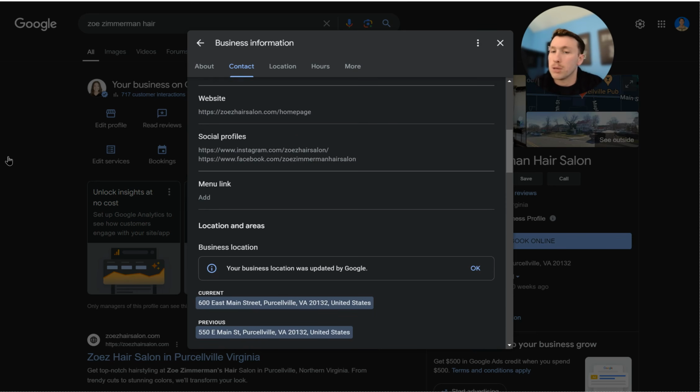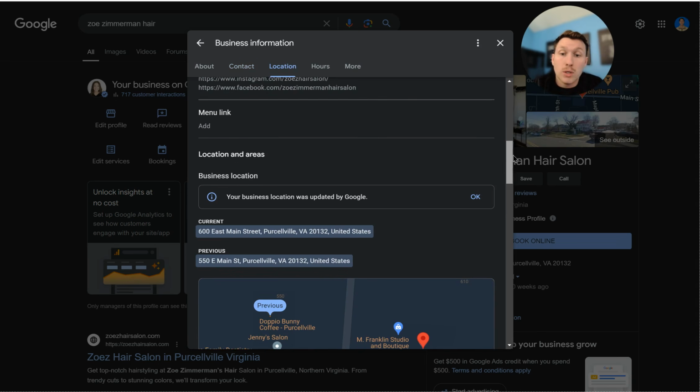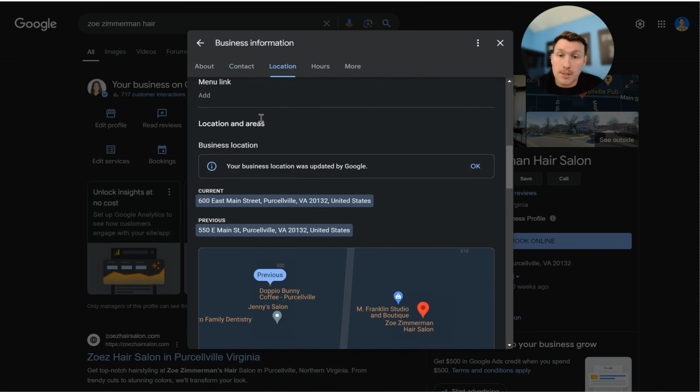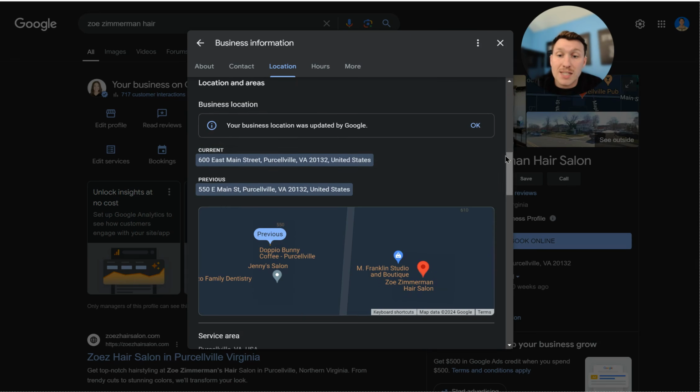Like I said, if it's a new GMB, you're just plugging in just like this. You can add a custom menu link. It just pops up. It's like a little extra button. I don't do this, but you can. It's up to you. I don't really do it that much, but it's one of those options that you can do. Service areas, business location, so important.